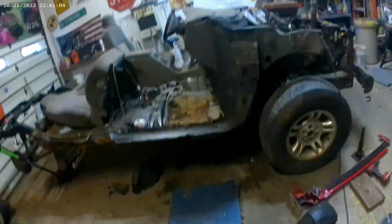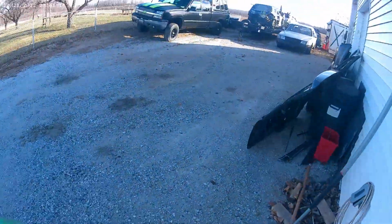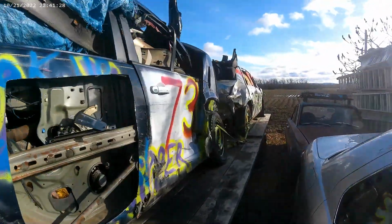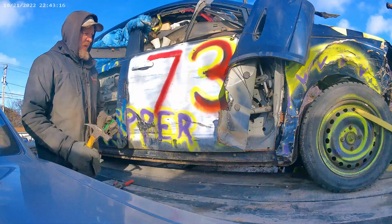I need a piece of metal to fix this cab mount here, so we're going to go out to one of the jump cars and get a piece of metal. Jump cars on trailers. Get my sheet metal. And we need a piece of sheet metal.